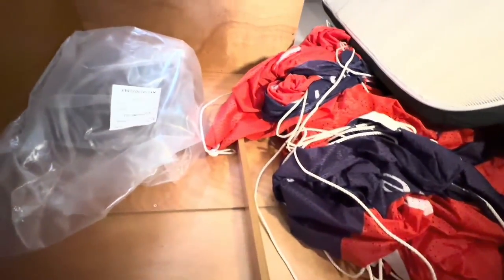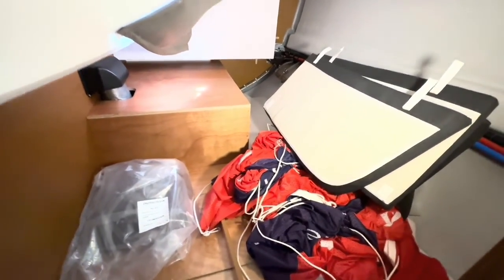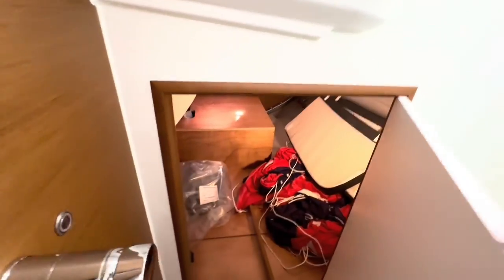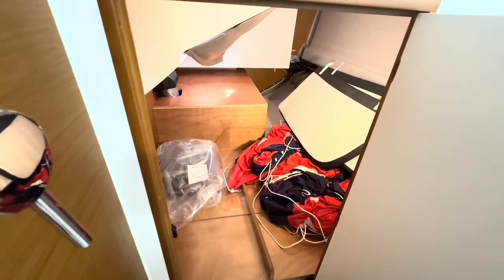Now, the only catch is, how organized are you in getting your things in here, because this could be one of those places where once you put it in here, it never comes out. So you have to be mindful of the ventilation and how you organize the space. So the only thing I don't like about the space, the door is in the shower stall. So that door is going to get wet every time you shower. And you're going to have moisture going into that space every time you shower. So you have to be mindful of using Damp Rid or putting something in that space that is going to keep the moisture down to a minimum.